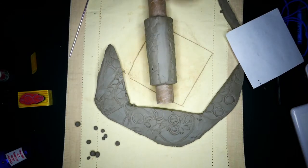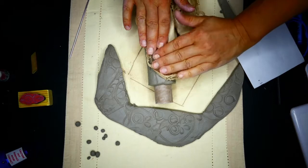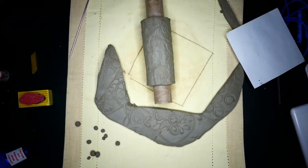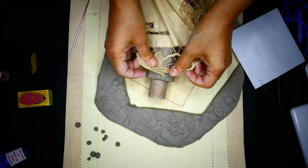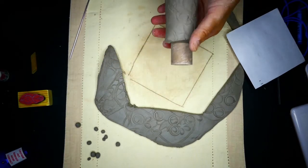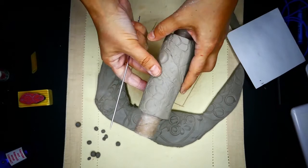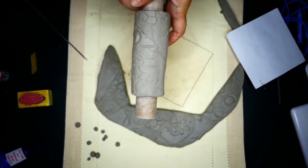Let me use my awesome tablecloth again. You don't want to roll this around because it will come detached from the cardboard roll, not the paper towel roll. I'll push this in here too, just retouch it a little bit. You could always add some extra little things here with different tools, make any kind of marks you want. And I kind of like that. I think that's good enough for now.